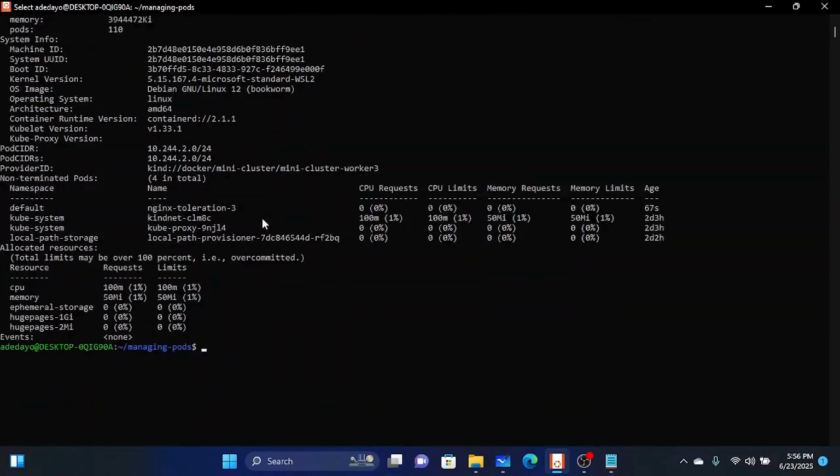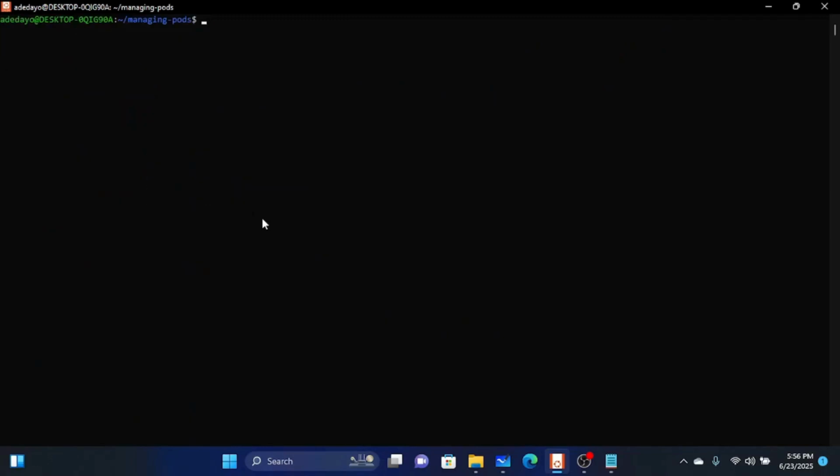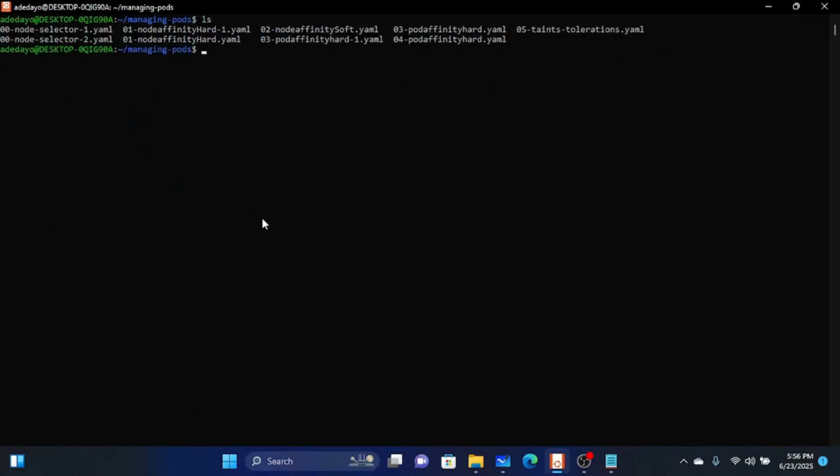So now if we create another pod, and this time around we say ls and we say vim 05, we already have 05 taints tolerations 2 YAML.